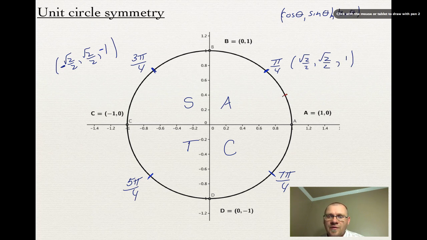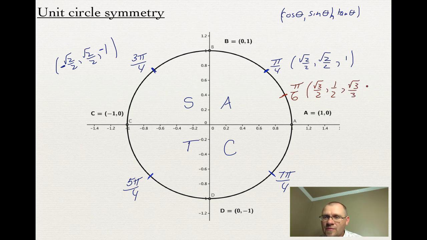Next thing, if we went with pi over 6, which we know as 30 degrees, we said the coordinates were root 3 over 2 and a half. And if we want to put in that third one for tan, that would be root 3 over 3. Those would be the same coordinates for this angle here. Remember that this was 6 pi over 6, so this would be 5 pi over 6. That would have the same coordinates, except sine would be the only thing that's positive because of the CAST rule, and the other two things would be negative.